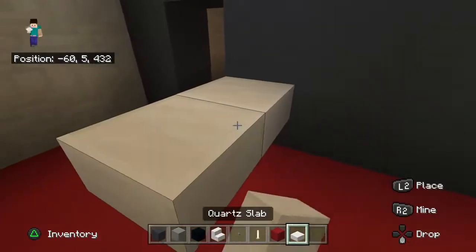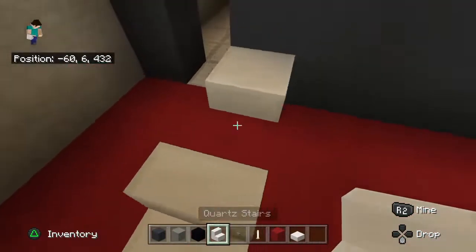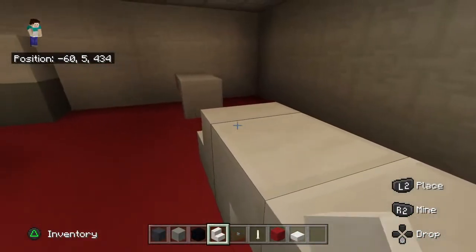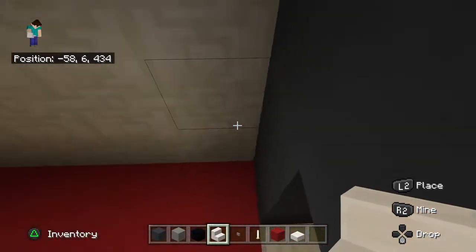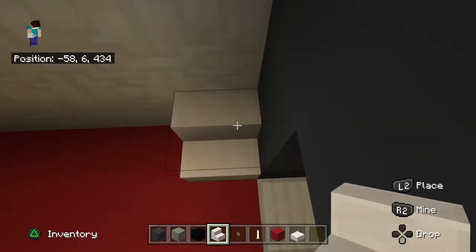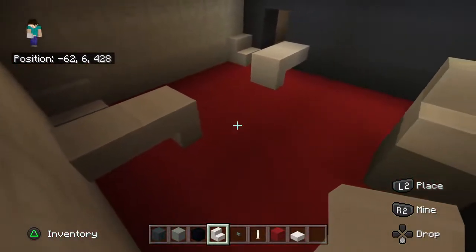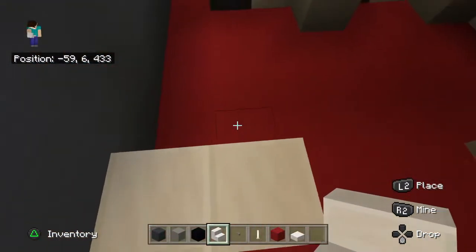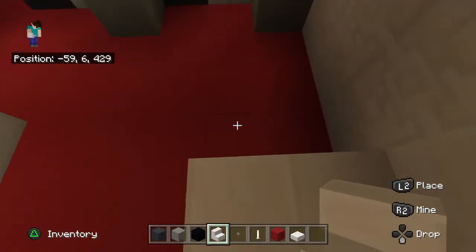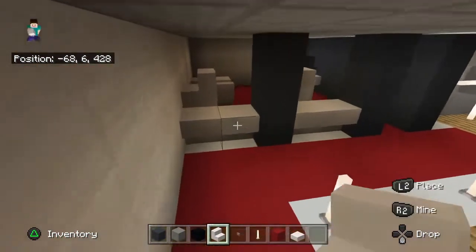And I want to have a couple of seats, so you can stick a quartz stair just somewhere behind the desks. You can stick a quartz stair on the opposite side of the desk like this, so that they're not like on the same side like that. And then you've got like seating facing each other.